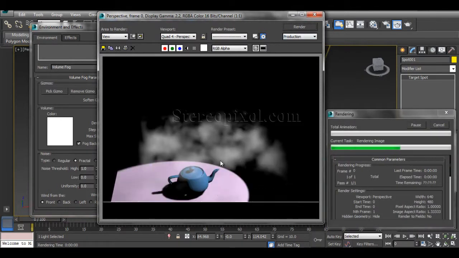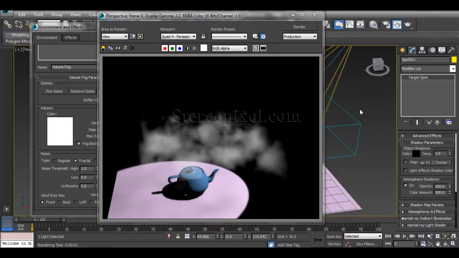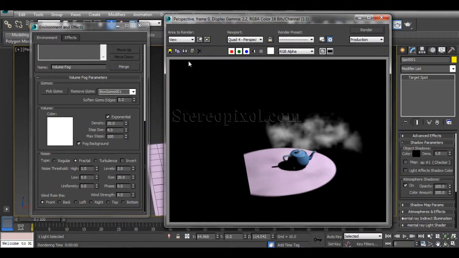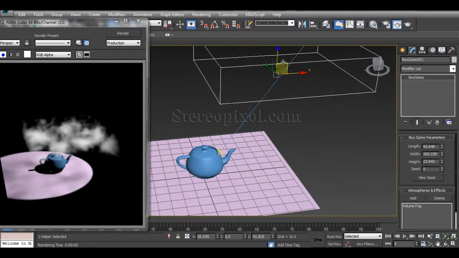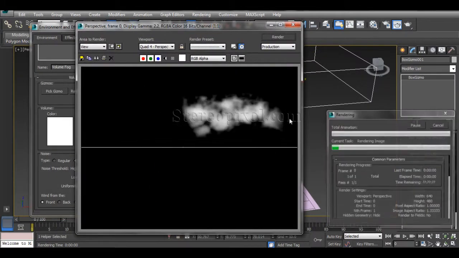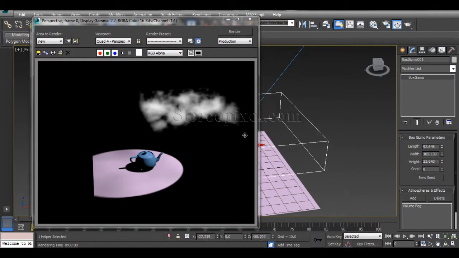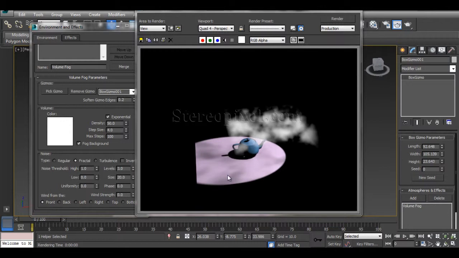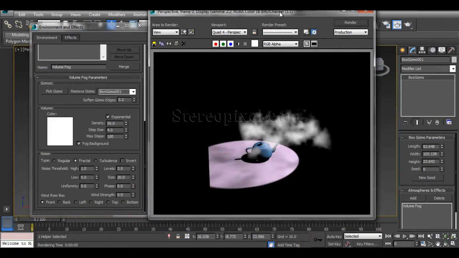now you can see that, oops, it's actually coming, but it's really faded. It's a very small amount because the density, I think the density is maybe 50. Okay, now you can see. So increase the density, because if the cloud density is not that much, then light actually goes through your atmospheric apparatus. Now you can see, and also the distance from the shadow casting object to the shadow receiving object. So that's how you can have the density of the atmospheric shadows inside your scene.